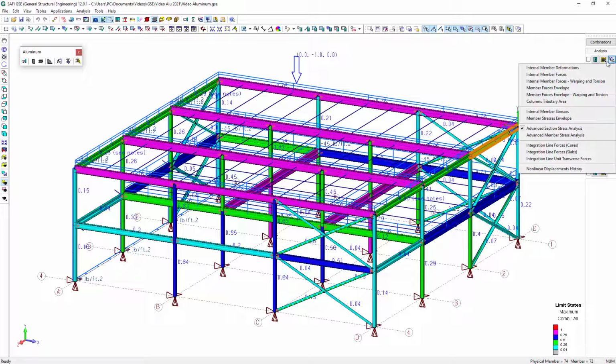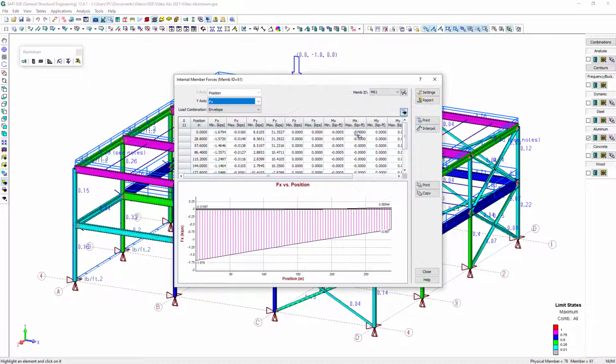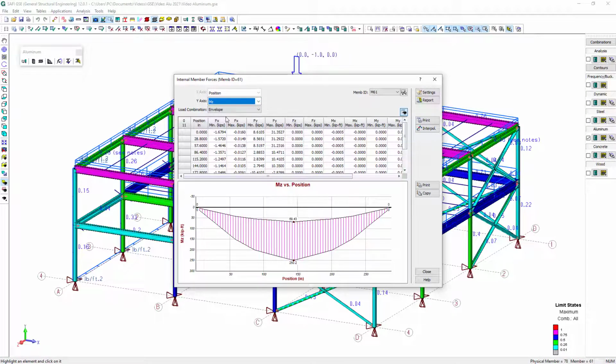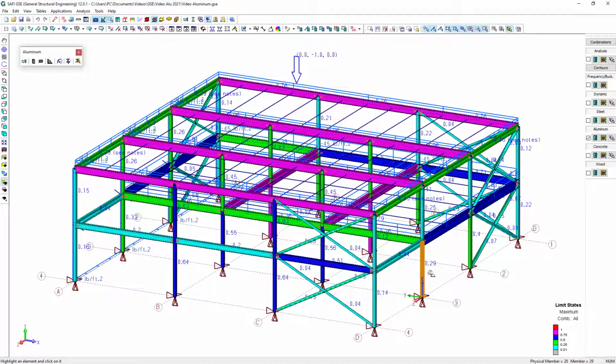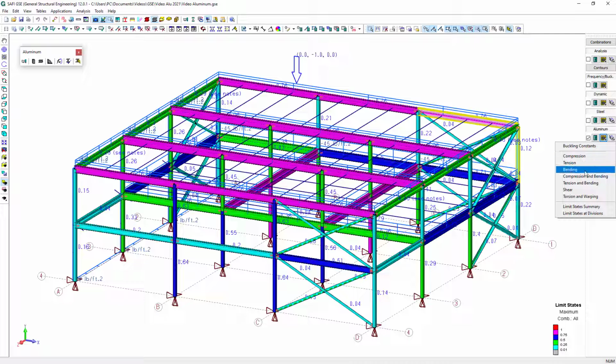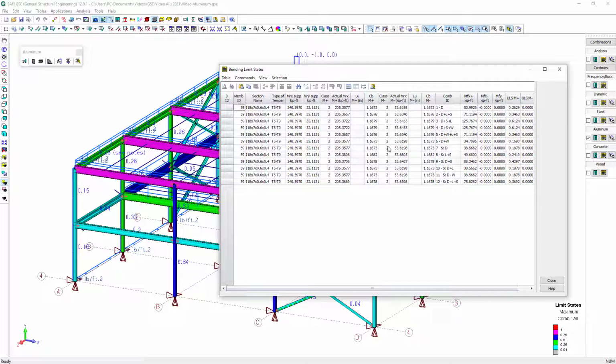It is also possible to view the forces distribution on any member for an envelope or a specific load combination. All intermediate design results are also available in order to validate the calculations made by the program.